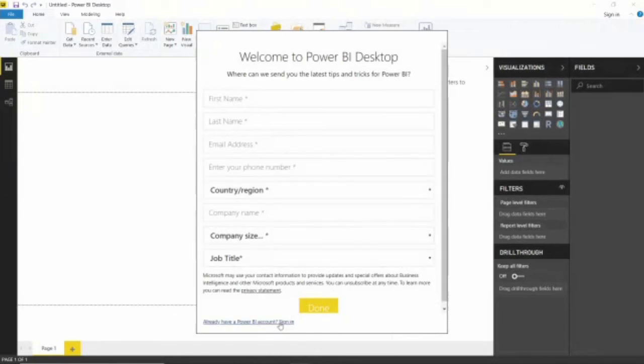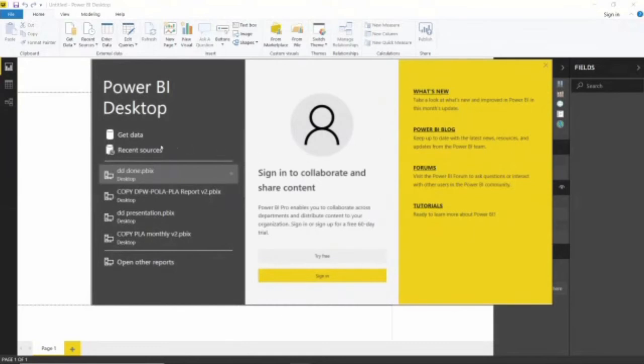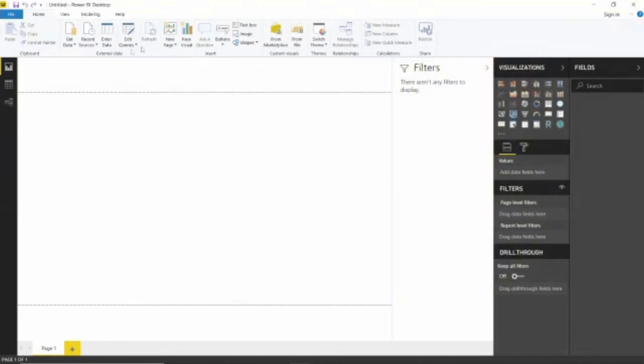So if you have this window, just go ahead and click on already have a Power BI account, sign in, and then hit the X. We don't need to sign in. And then if you have this window, go ahead and click get data, or if you closed it already, that's fine too. You can also get data here.